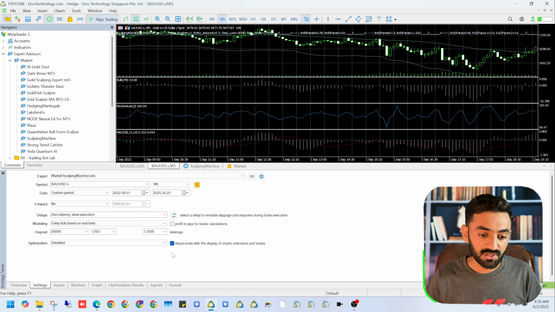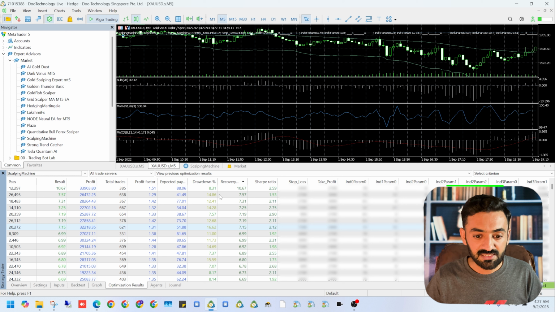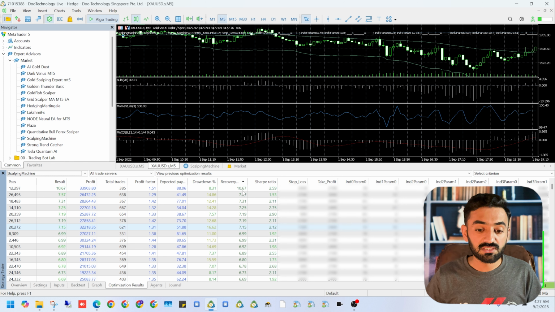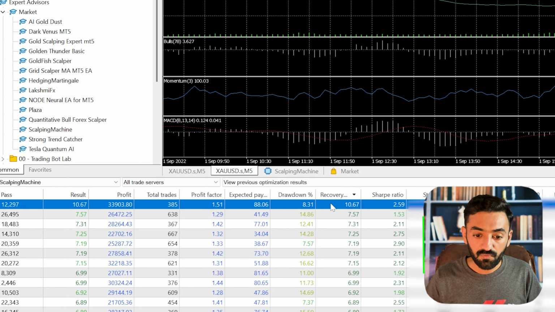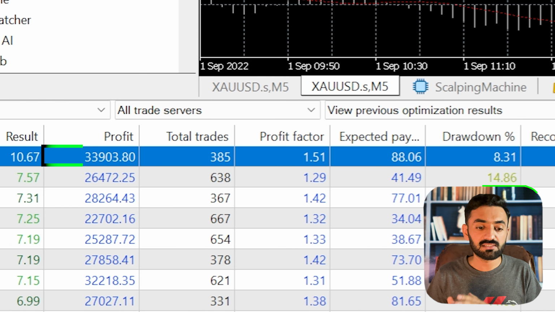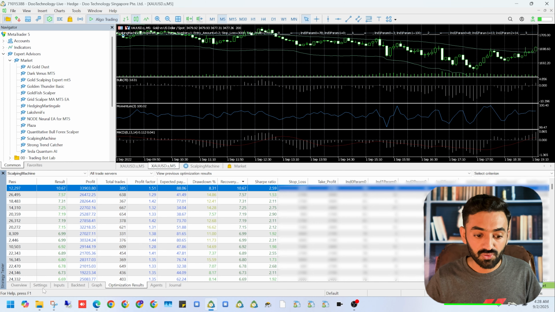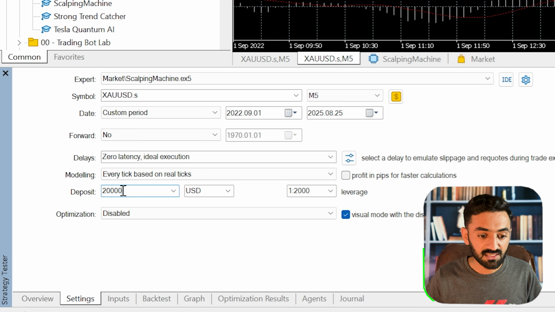To see the in-depth optimization results, let's move to my screen, and here is my MetaTrader 5 strategy tester. In the optimization results, you can see all these results are very good because the recovery factor is very high, much more than 2, which is our minimum criteria to select the best input settings. I will choose this set file, this report, as the best because here the recovery factor is 10. This means the profit is 10 times higher than its drawdown, and the drawdown is only 8.31%. Again my deposit is only $200, and here you can see these are in cents.